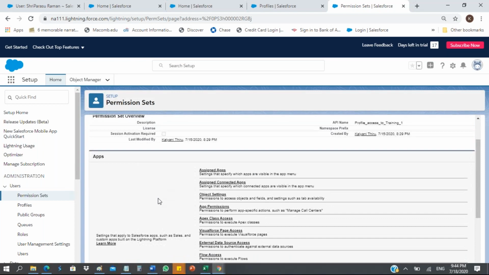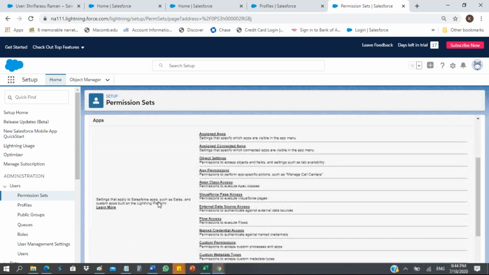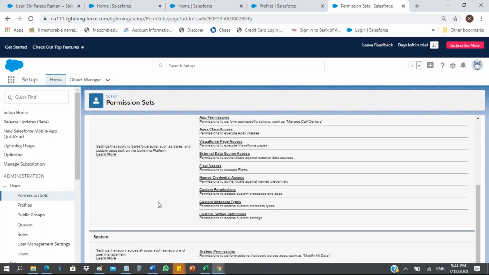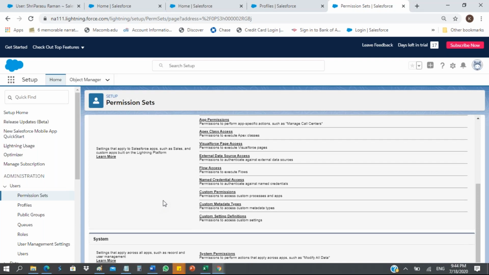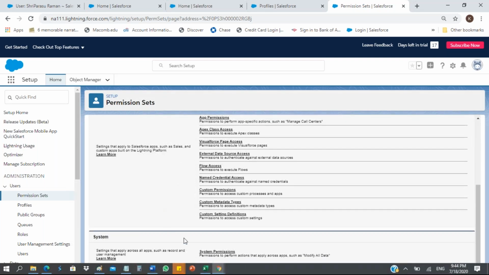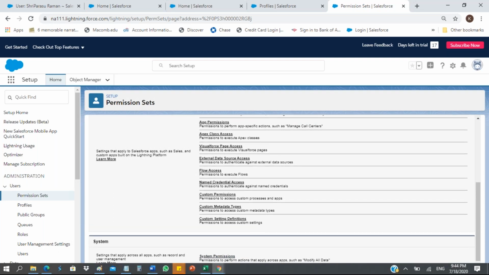Okay, so these are the major classifications. Can you see them all? Because apart from the system permission, I'm not seeing some more that should be here.